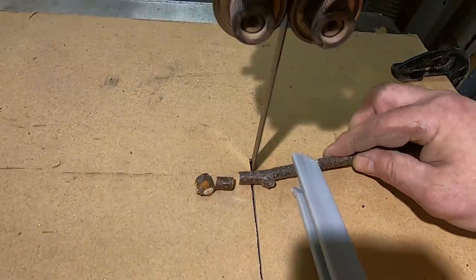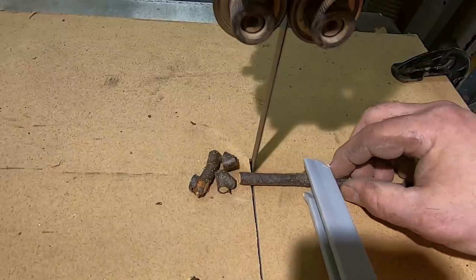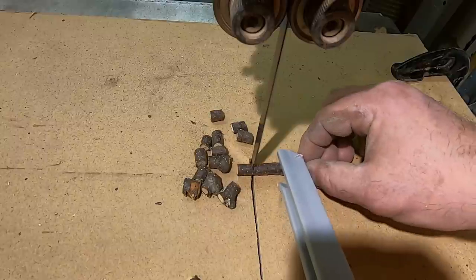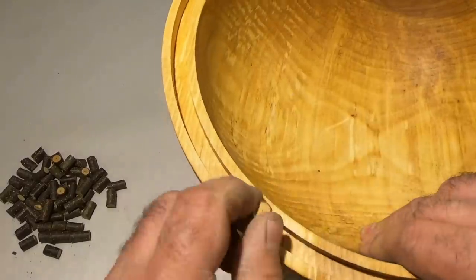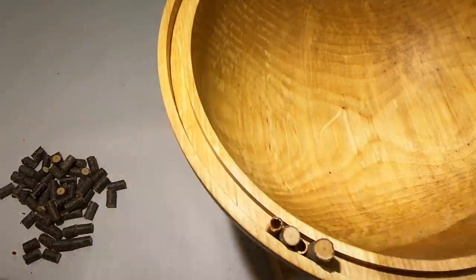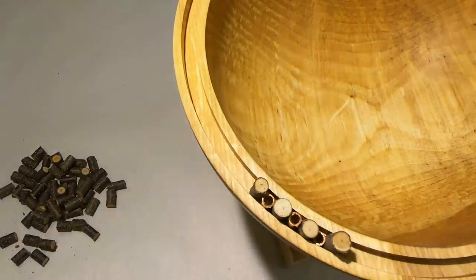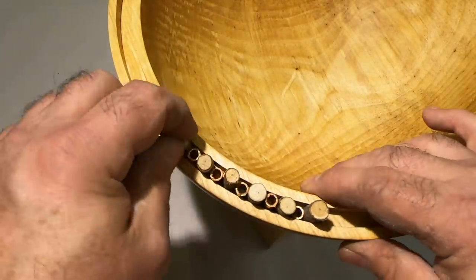Cutting branches. We want to put branches in the rim of this along with the copper pipe, so you're going to need a bunch of branches that are the right size. Luckily I kiln dry everything, so I've got a pretty decent selection of them. I really want to do kind of a zigzag pattern in here, but the rim just wasn't wide enough. So I decided to take all of the copper pipes and put them against the outside portion of the rim — that way they're all even.